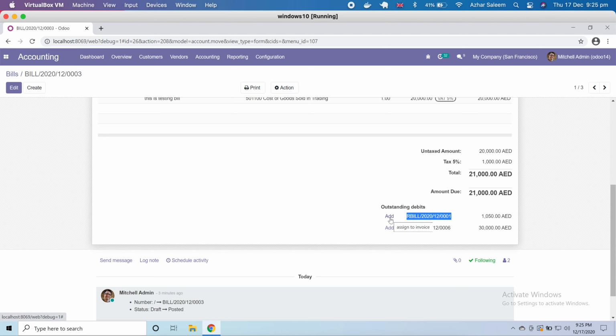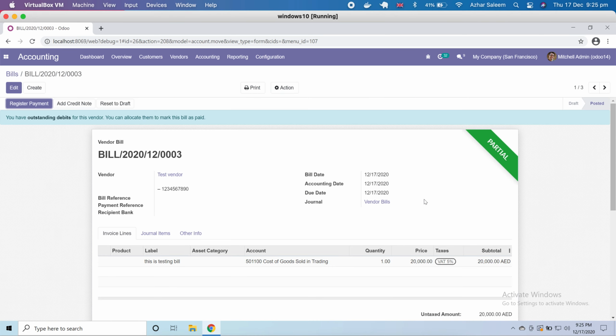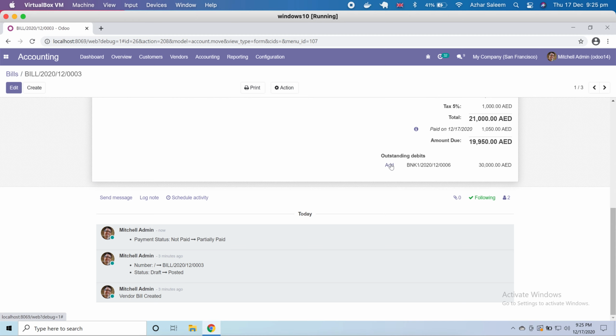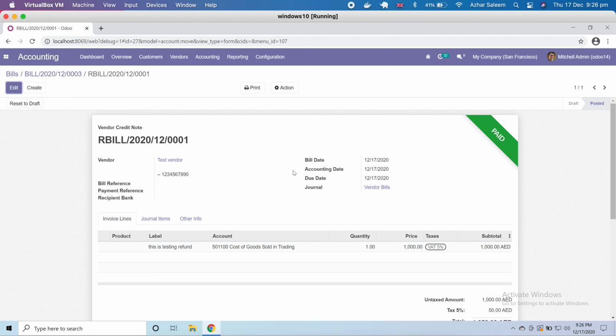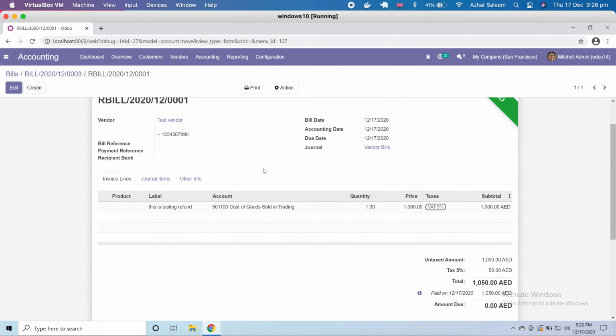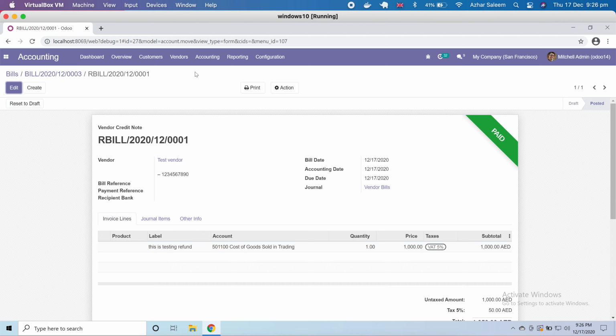Let's add it and see what happens here. So partial. I'm going to add this one also. If I click this icon, it will show us the payment info. If I click and view, it will redirect us to our bills, which we made as a refund from here previously.